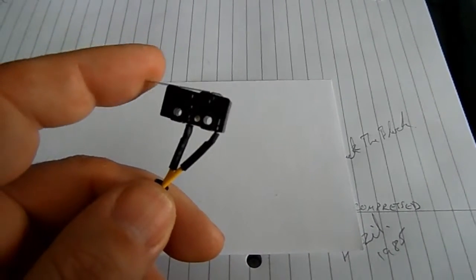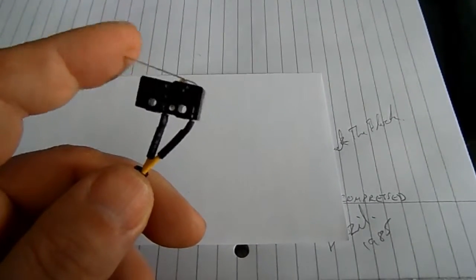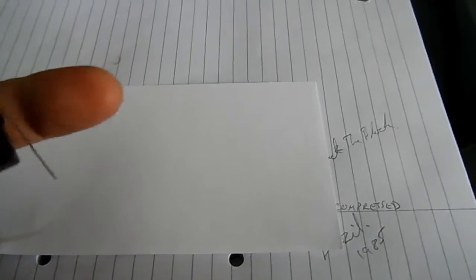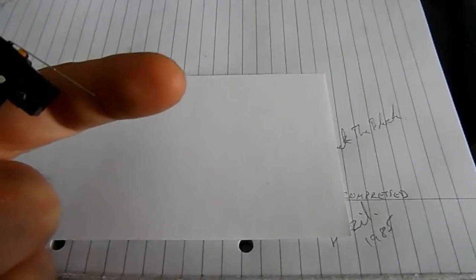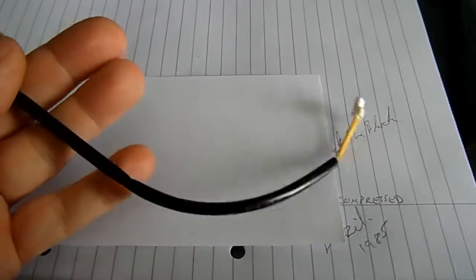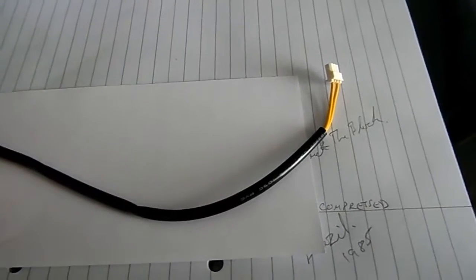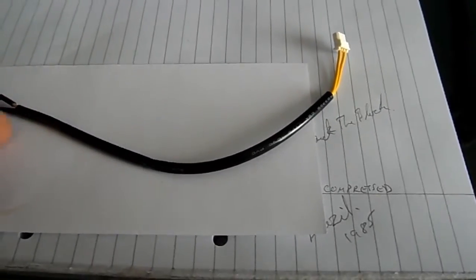That's all it does, it's just a travel... don't know how to describe it. It's just to prevent over travel on your X, Y or Z axis. When your carriage or your part moves and touches that, it makes a circuit or breaks a circuit, but either way it's detected by your electronics, and that then cuts off the power to the motor, thus preventing your carriage or components crashing into other components. So it's like a sort of safety switch.